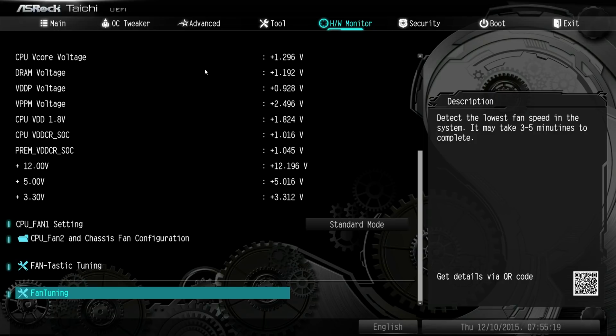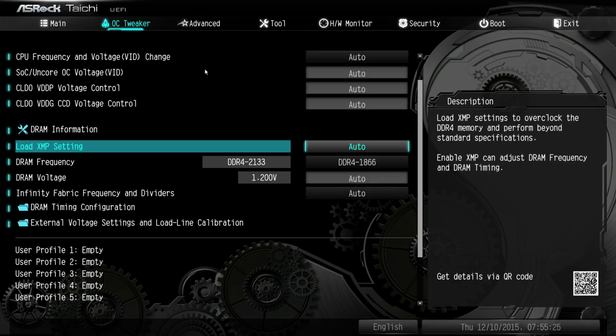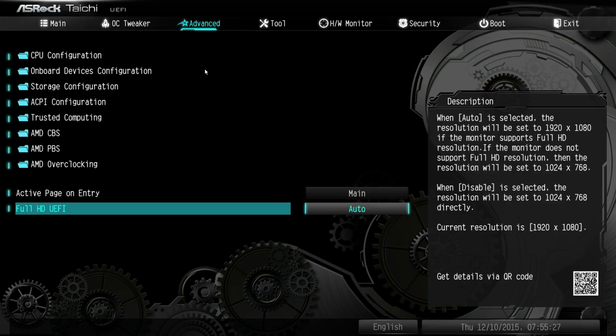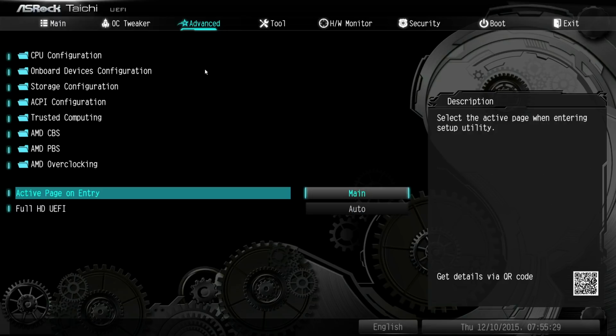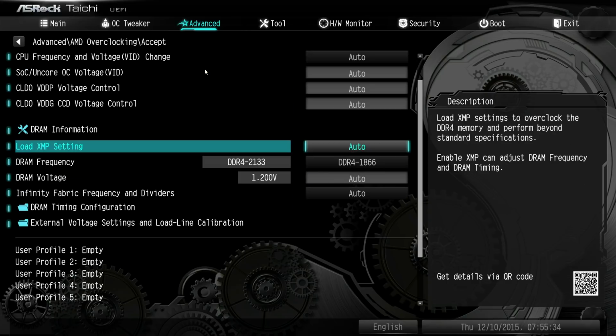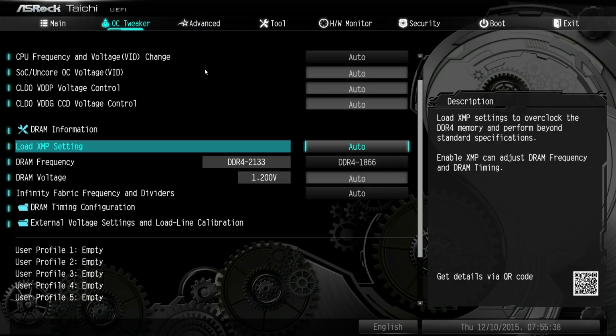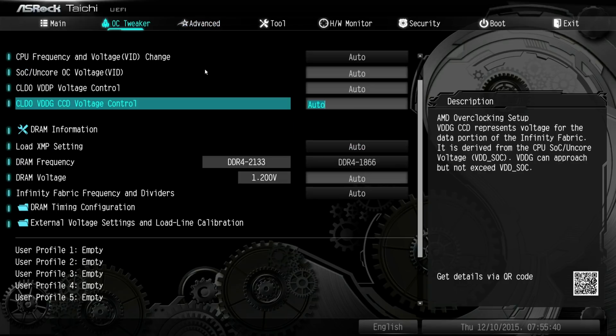Because the only complaint I ever had for this was that the BIOS is a bit clunky. But at this point, all the features are here. I think one thing they could do is get the CCX settings accessible through the OC tweaker instead of from the advanced tab. Also, why is it labeled CCD when there's no separate IO die VDDG voltage? That's what I'm wondering about.